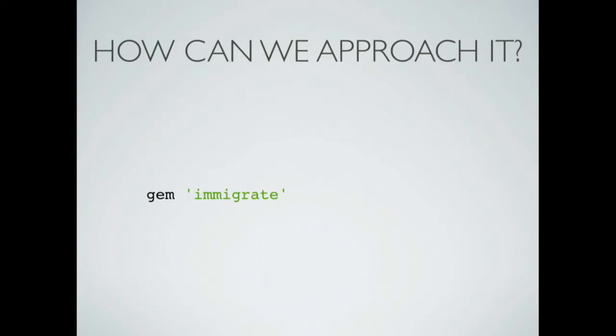But how can we do it in a Rails application? And I can assure you there are no easy solutions. There is a gem called Immigrate, but I believe it's no longer supported because I made a pull request with a quick documentation fix, and it's not merged since January. So I believe this gem is abandoned. But this gem may be helpful with managing different environments, or just serve as a good example of how to tackle this problem.